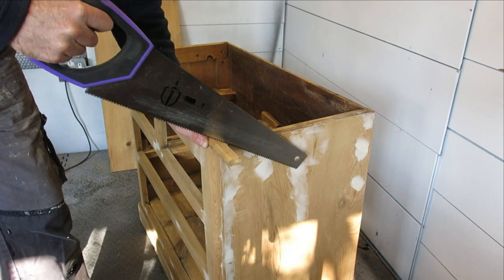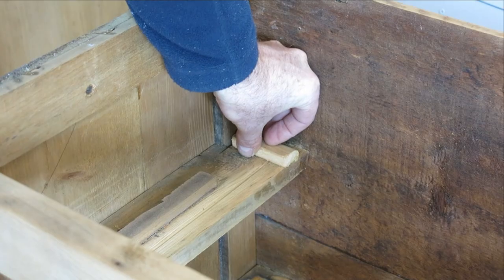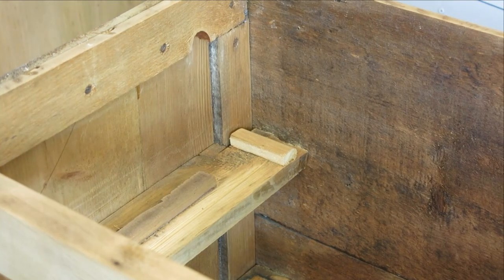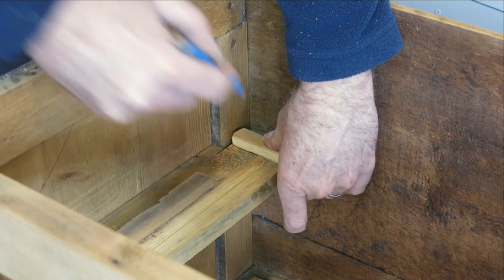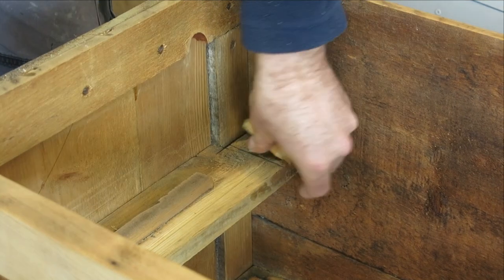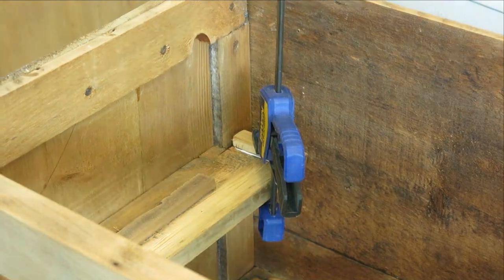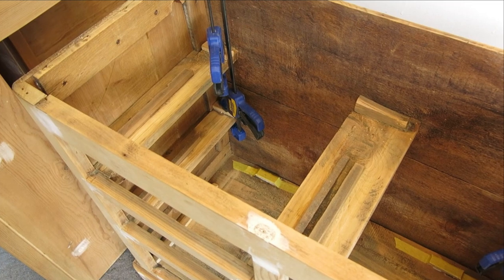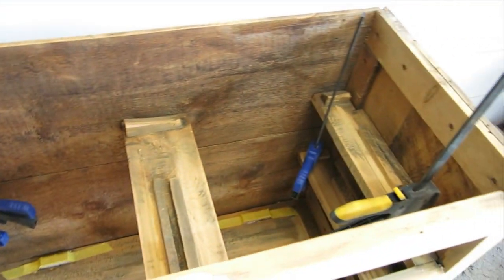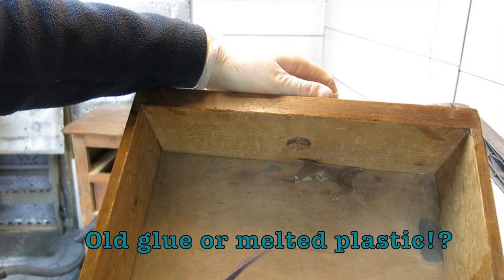I mentioned earlier that some of the draw stops and the draw runners needed replacing, so here I'm just showing you how to make some very simple draw stops. So place a draw stop at the back, put the drawer in, let it slightly push against it, mark where it stopped, glue it, put it on, clamp it, and there you go. I didn't video the sides, but I also replaced some of the side stops there and clamped those in place with some wood clip.